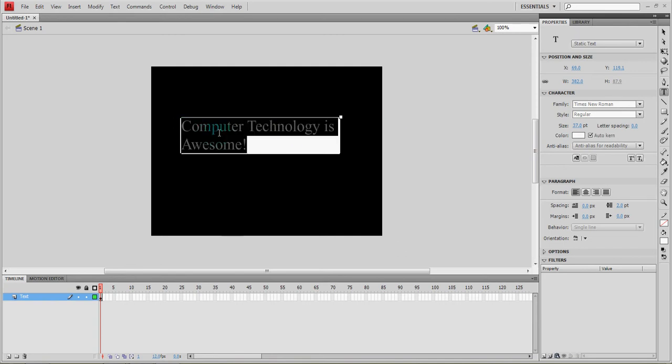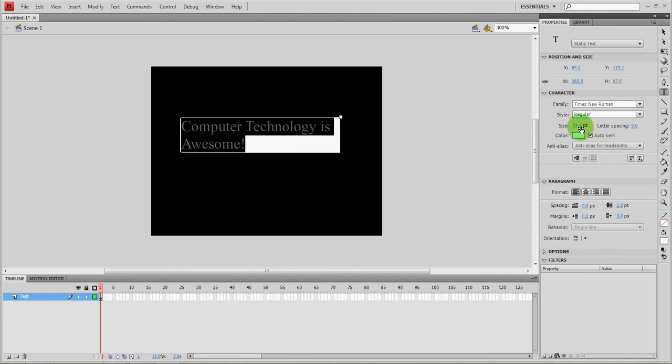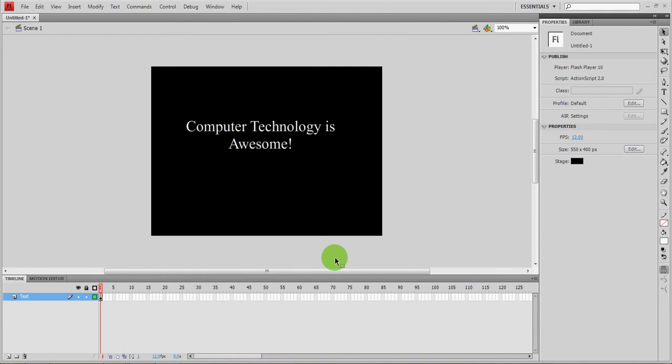And we'll highlight this. Let's center it. So I can change the size here, make it a little bit bigger. I'll leave it there. And again, you guys remember letter spacing from a previous assignment. And let's center everything over here. So I did all that in the properties window with my text selected. Let's click off of that. So I'm just going to go to my selection tool and just kind of click off of that.